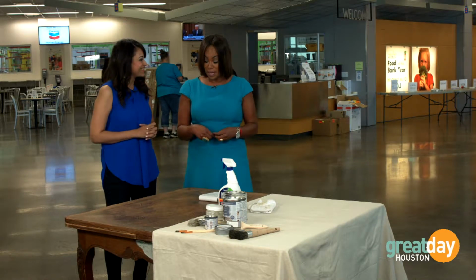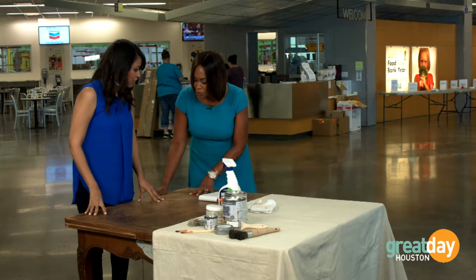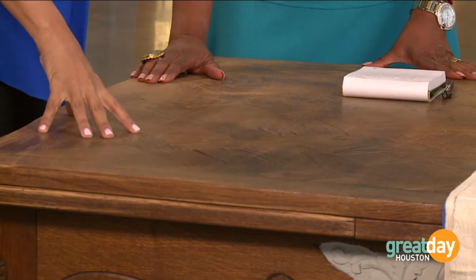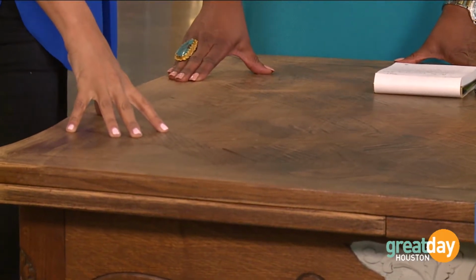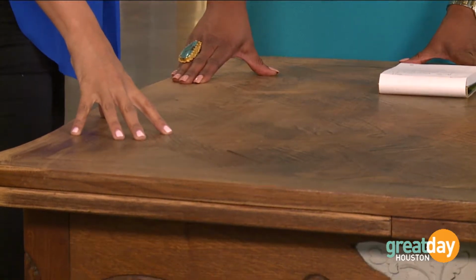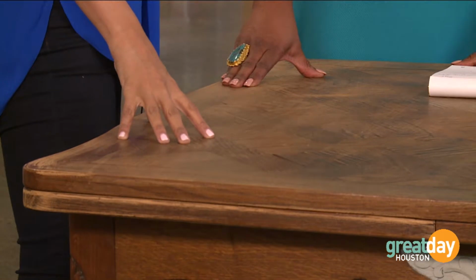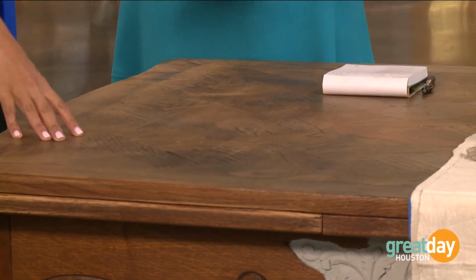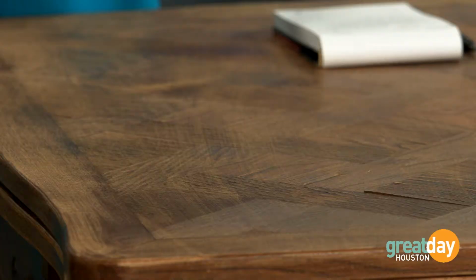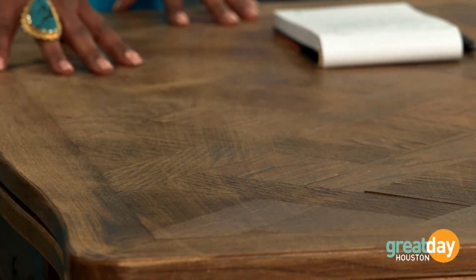So the thing you have to do is make sure that it's got its strength to it. This is a solid piece of wood, so this is a great candidate for a makeover. The first step is to let it dry. You need to let it thoroughly dry, and I recommend about 30 days. And here's the kicker, you want to do it indoors where there's air conditioning. This is the tough part, because it may feel dry on the outside, but inside the wood, the middle, it might still have some moisture. You really want to get that nice and dry so it's not retaining moisture that allows mold and mildew to grow.